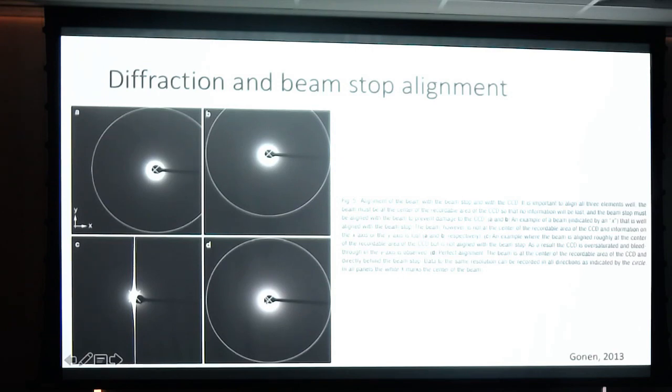And so that's, again, a little alignment that you do. When you're in diffraction mode, there's a diffraction shift where you can shift the position of the spot. And this is basically why collecting in diffraction mode is always kind of dangerous, because if you don't have this beam stop always aligned with your diffraction spot, you will ruin your camera. And so you have to always be careful of that when you're doing it.